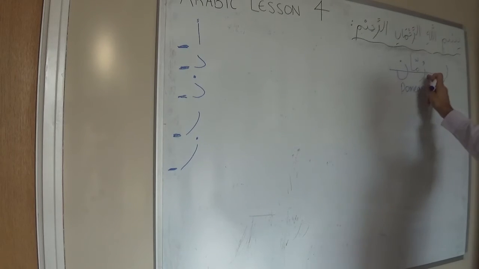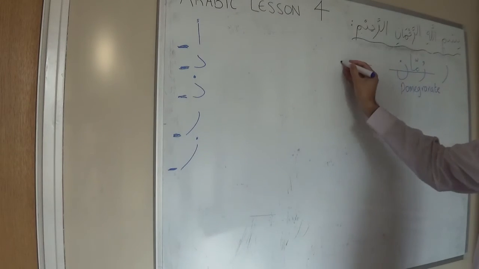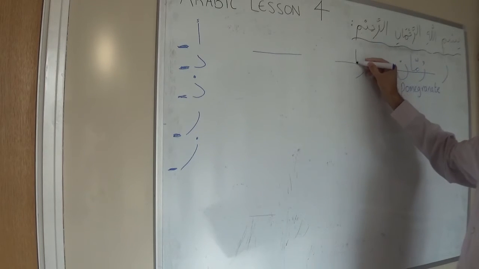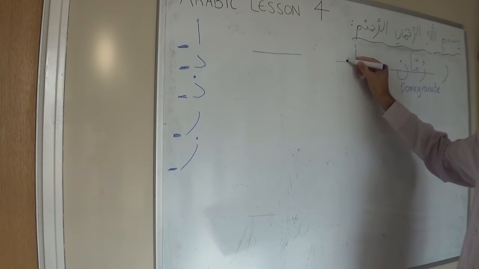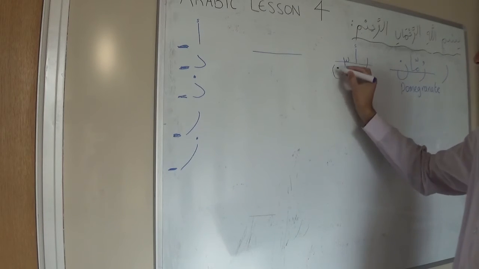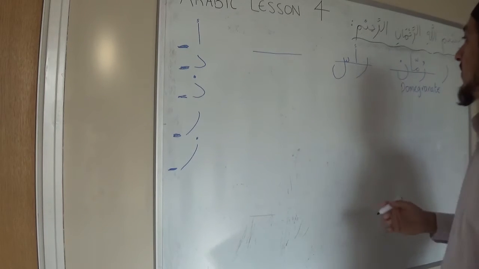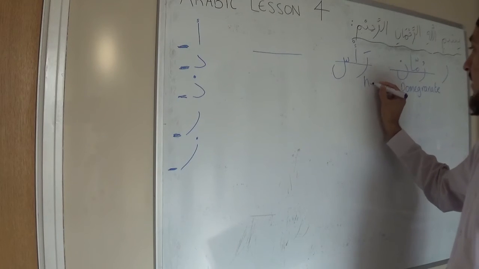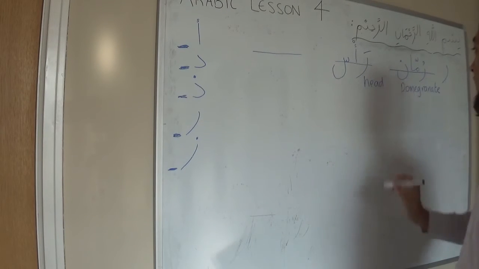Next, with the Ra at the beginning, here's the line. We have Ra's. Ra, Hamza, Sin. And Sin, as you can see, the head of the Sin is on top and the tail is below, which we'll come to further on in the lessons. Ra's, which is head. Both of these are masculine.